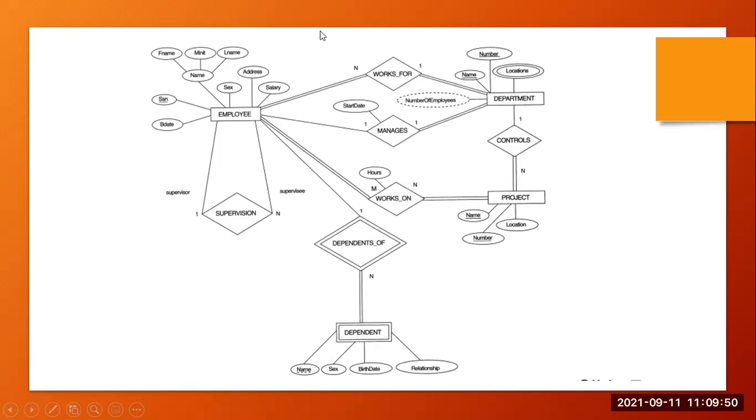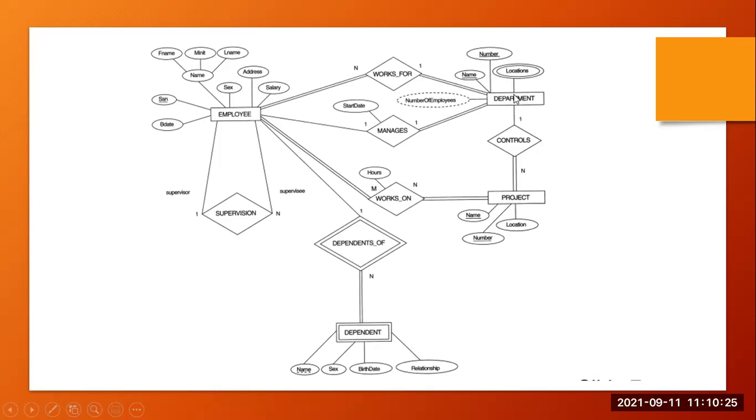Now from this employee table, we are supposed to find out the attributes first of all. So let us work here. Social security number, then birth date, then name, then sex, address, salary. So these are the attributes being presented. From these attributes, social security number can be made the primary key, which can be identified uniquely without any repetition. So the employee table has the social security number as its primary key.